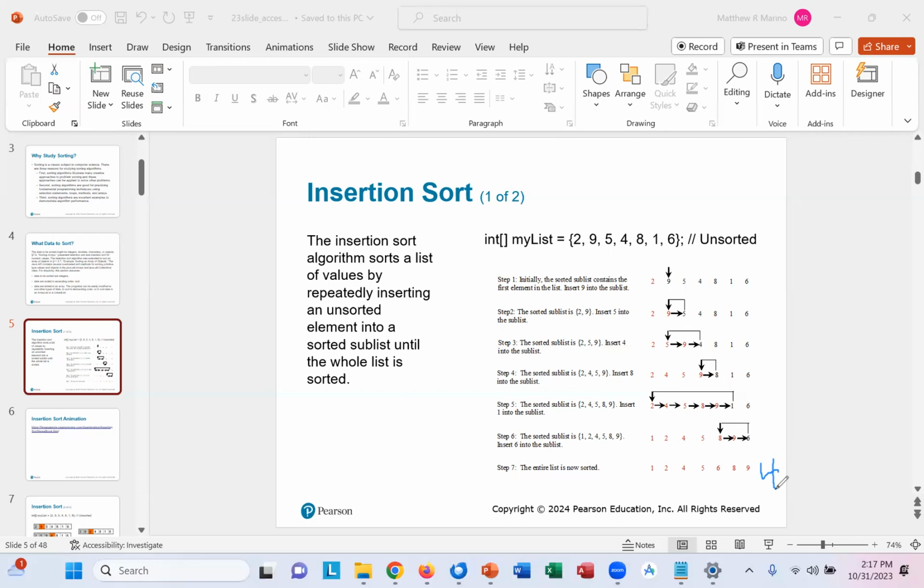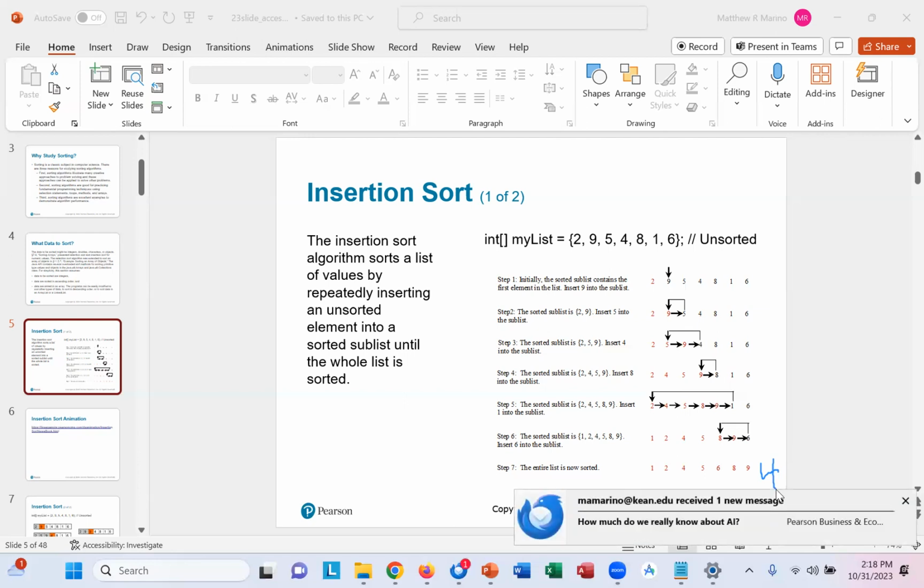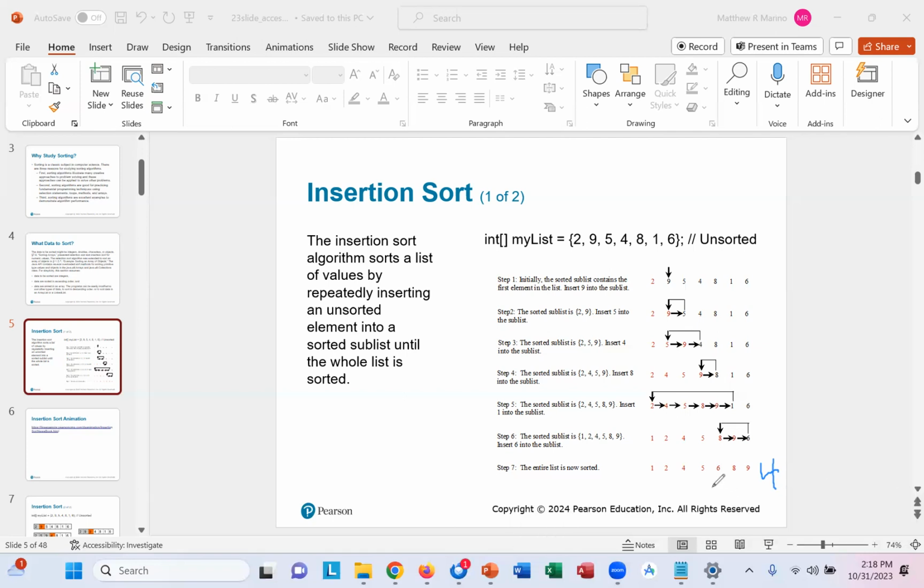What if I inserted a 4? It would go between the, oh, would it just go after the other 4? It could. It could be placed after the other 4 or before the other 4. We'll never really know because it'll just say 1, 2, 4, 4, 5. So we're not sure which 4 will come first or which 4 will come second.